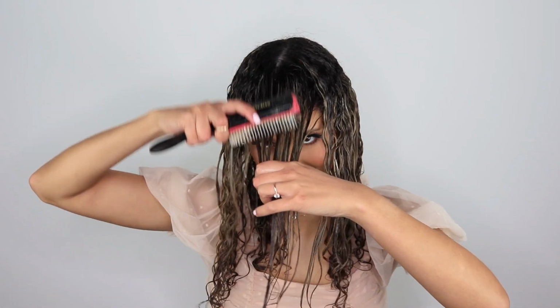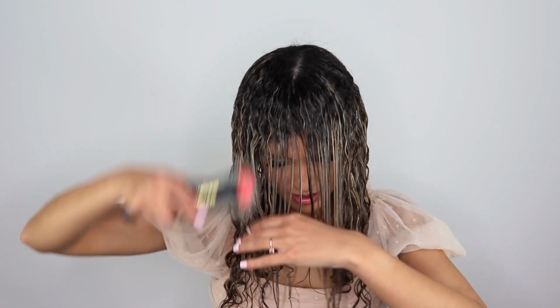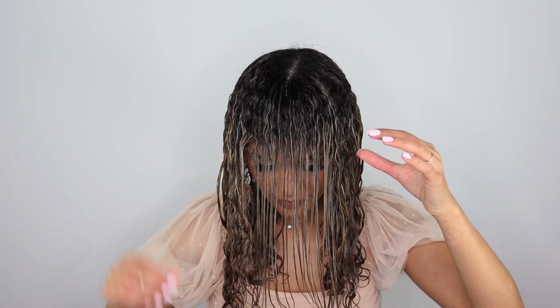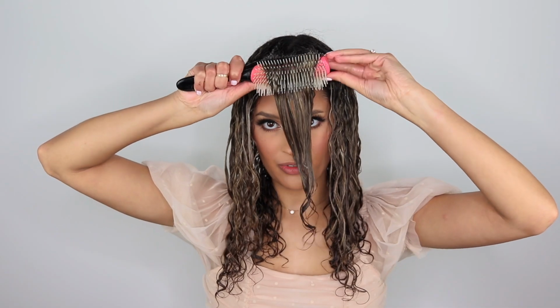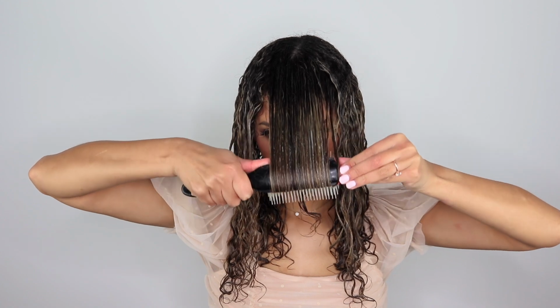All right, that's looking really good. I'm loving it. I like to pull my hair forward because I have really long bangs. I'm gonna go ahead and bring it all to the front, or at least as much as I can, like so. And then do that same technique up front. Flip up. There we go, kind of, sort of.